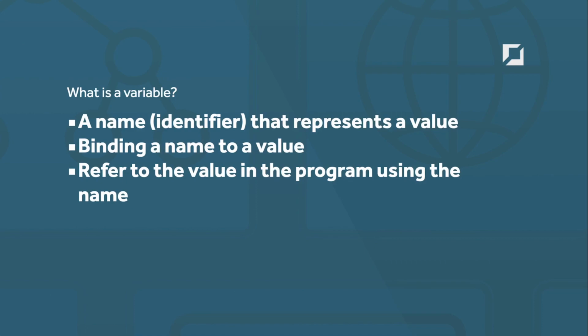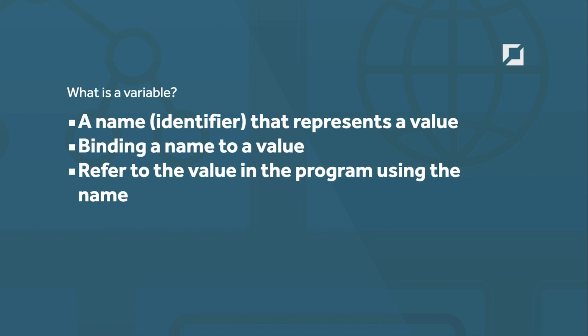So that brings us nicely into the question, what is a variable? A variable is a name, an identifier, sometimes it's described as, that represents a value that's stored in RAM. Because yes, we can store data in RAM, but RAM can be 8, 12, 16, 32, 64 gig in quantity. So that's a lot of space. So how do we know where we've stored that data and how to retrieve it?